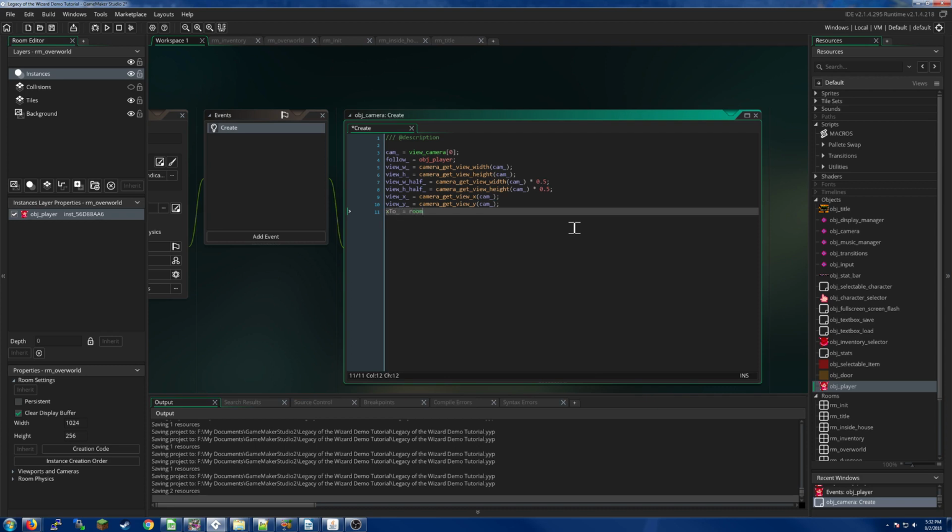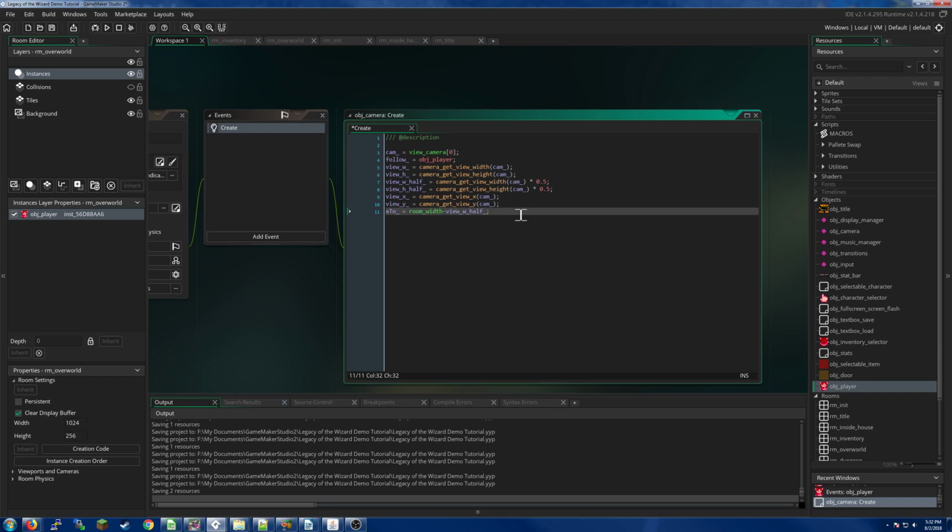X2 is equal to room_width minus view_width_half. And that will cause us to jump to, so we have the room's width is say 100 pixels wide, and the view is 50 pixels. So that would take out 25. So that would put the X at 75, and that would set our camera right in the middle of the area that we want to see.